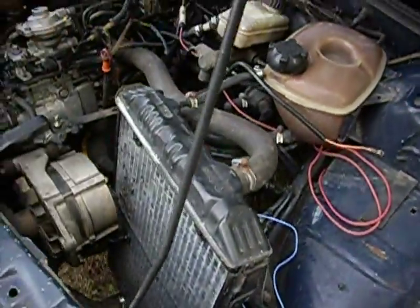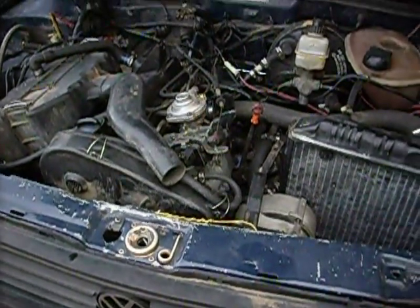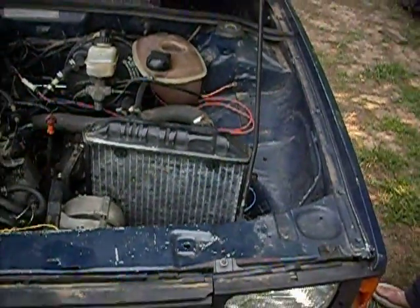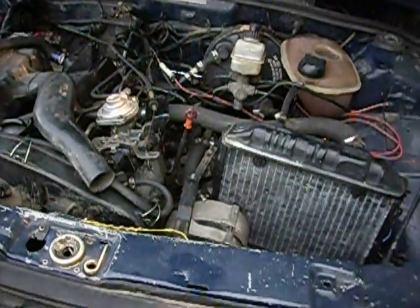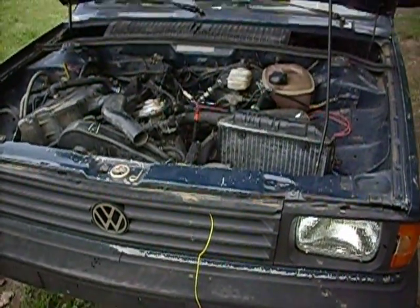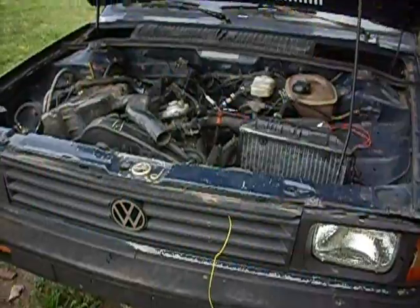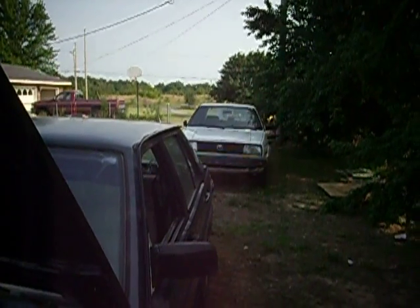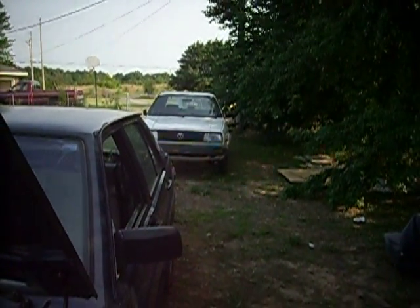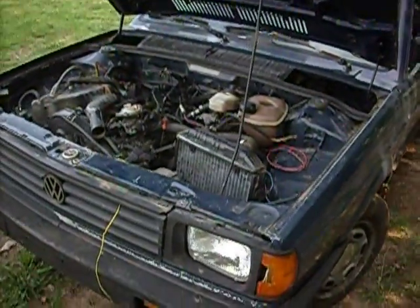So this is what we've got folks: an 88 Volkswagen Fox, used to be gas, now running an 88 Volkswagen Jetta diesel engine with an 88 Volkswagen Fox transmission. A few things had to be modified to accommodate this, but it's together, it runs, it drives, it's tagged. It has a few other things that need to be sorted out which we'll be taking care of over time, but the process is for the most part done. All we're left with now is an 88 Volkswagen Jetta that we may end up selling off or parting out — not entirely sure yet. We do know we're going to pull the brand new half shafts out because those are cash in the bank.